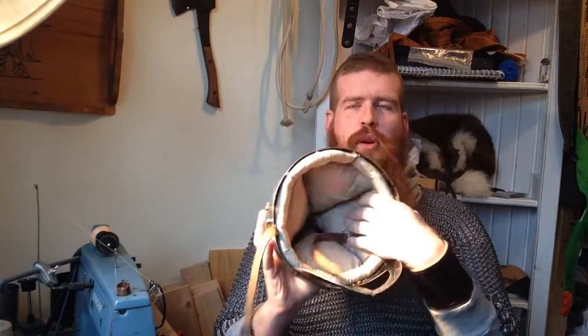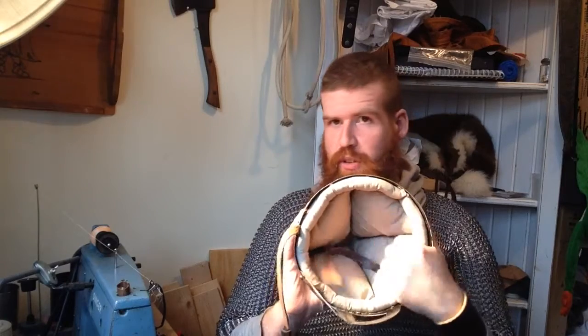One of the modifications that I do is actually this, where you pad it out — it's almost like an arming cap or something. You could actually do this to a certain extent with fleece or sheepskins. But what I do is really just make this kind of thing. It's basically the same pattern as the four-panel hats that I make, formed into pillows and stuffed, sewn to a band that's also stuffed, and that gets shoved inside the helmet.